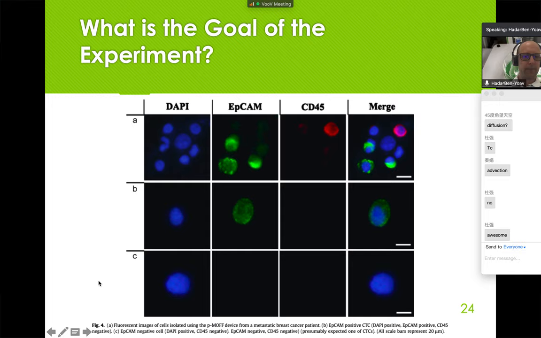Any questions about this experiment? Again, this is an experiment to validate the separation. They characterize the cells that they got in the CTC outlet. Whenever they introduce a blood sample from a patient, they saw CTCs and white blood cells. This is a sample, and these are the controls. This is a sample when they flow only CTCs which can be dyed by EpCAM, and here the flowed CTCs which are not dyed by EpCAM, but eventually all the cells arrive at the outlet of the CTC. Any questions here?